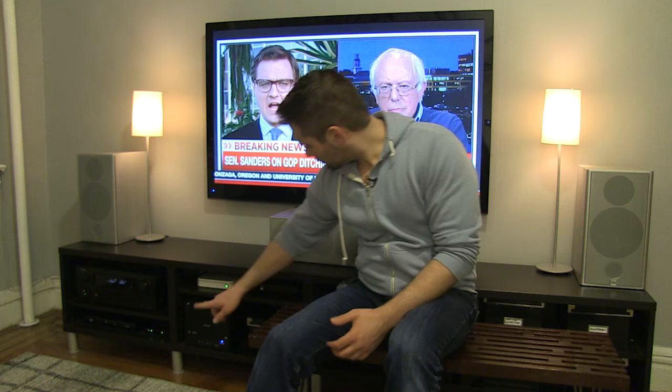Another thing that became instantly required was a remote control. And since I'm using a computer, obviously there wasn't a remote control built in. So I had to go on eBay. I bought something for an HP Pavilion — it's a little USB infrared receiver that plugs into a USB port on the computer. It allows me to use my Harmony Ultimate One, which is a great remote. So that took a lot of programming. You have to be willing to tinker with this. It's not going to set itself up. If you want that, just get a TiVo or pay your cable company.